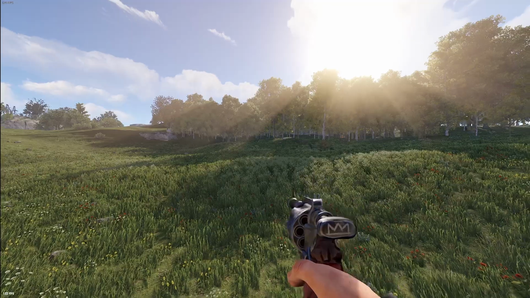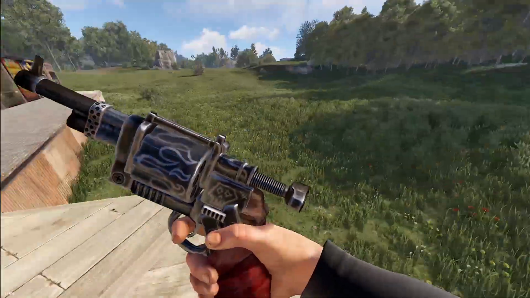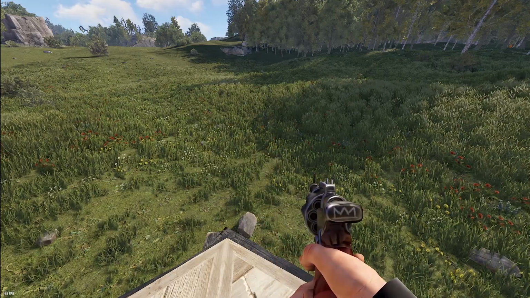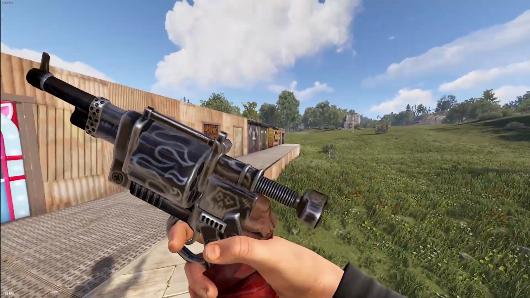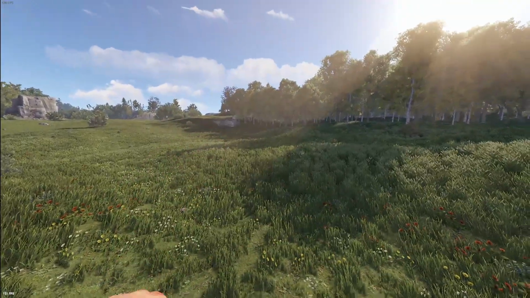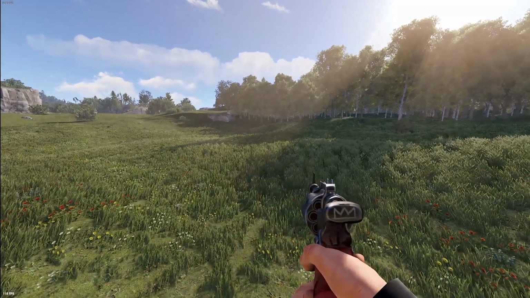Next up, we've got a Revy for you, and this one has some little scrawlings on it, I would say, and this is the Fiery Scratch Revolver. Aiming down the sights here, you've got a little crown scratched in there. And there's that reload.